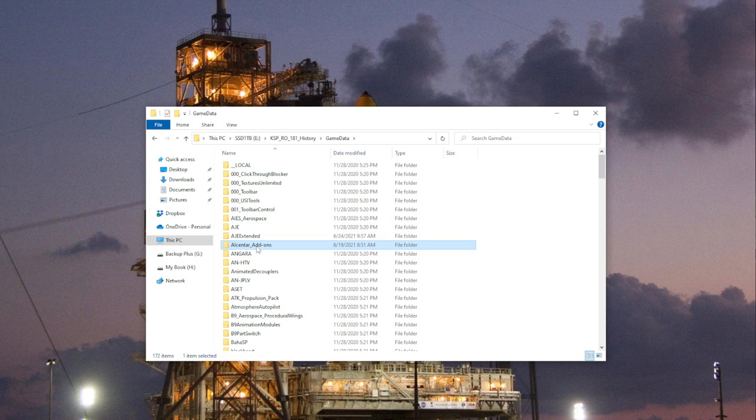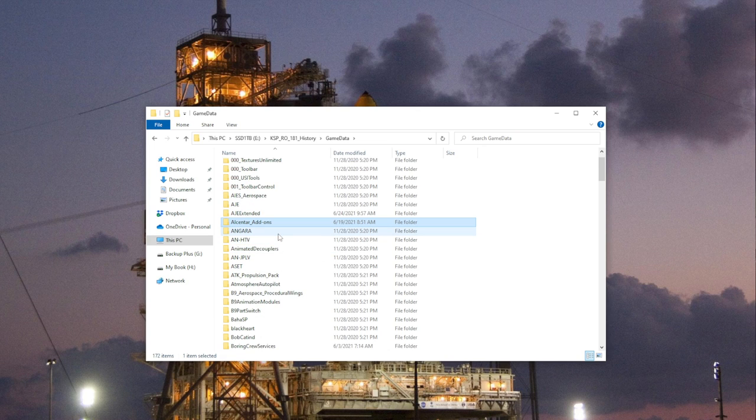This is part of the updated Energia mod. So there's a package of different things for Energia. There's the Angara rocket by DeckQ. So a lot of these are just rockets or spacecraft because this is the history install and I want to have all the rockets and spacecraft. This is the HTV mod.